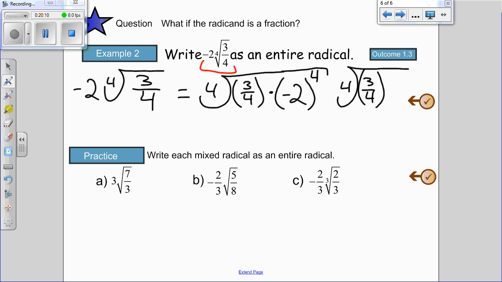Yeah, so there's two things you can do here. You can leave your 16 like that, where it's just a 16. Or if it makes your life a little bit easier and you like multiplying fractions by fractions, it's just 16 over 1. Either way is fine with me. 16 is the exact same as 16 over 1. But if that makes your life easier to multiply fractions, I don't care. That works for me. How do you multiply fractions?